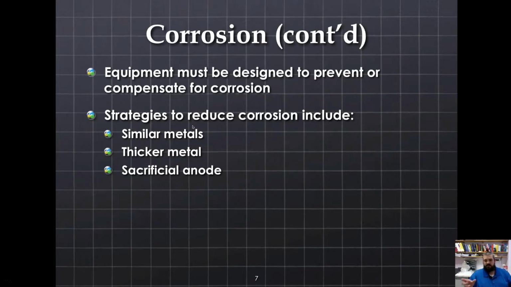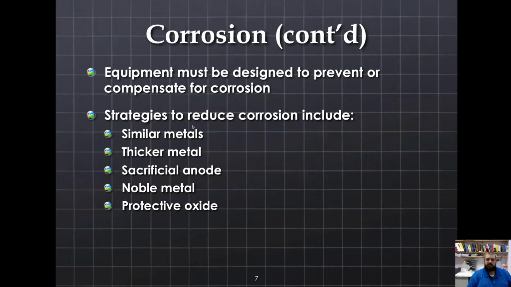So you can put a small strip of, say, magnesium or zinc to act as a sacrificial anode, and that would actually prevent corrosion in the main piece of metal that you're working with. You can build something out of a more noble metal. Those tend to be the more precious metals like gold and platinum that are very, very expensive. So as much as possible, you probably want to avoid using those noble metals, but it is another way to reduce corrosion. And in applications where you absolutely need to limit corrosion, that is one option.